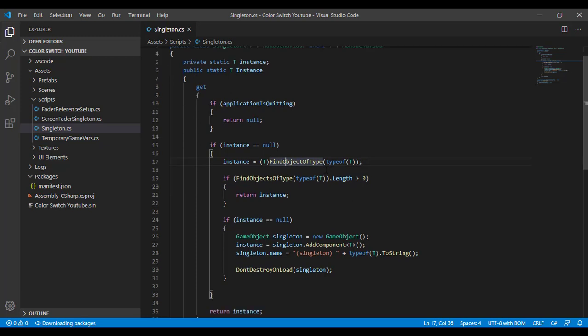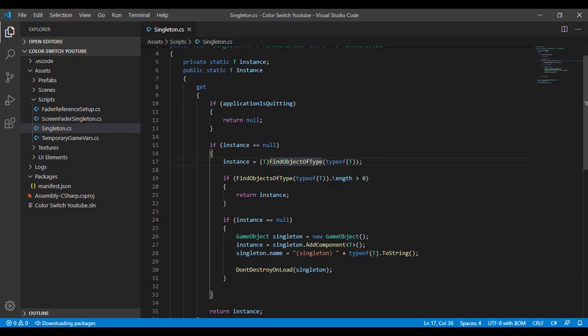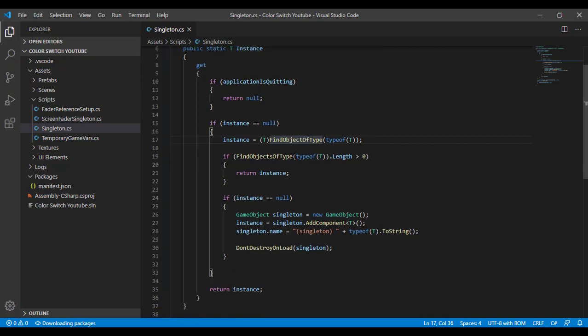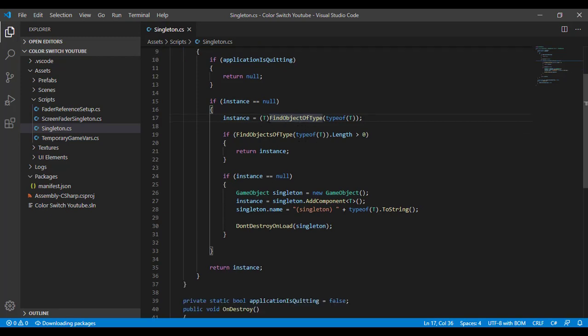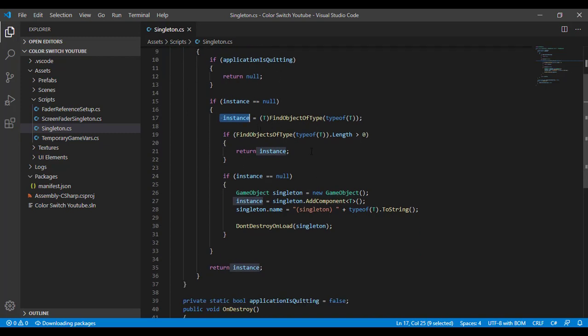It will find out the type of that generic type, and then it will typecast it to the generic template, because it returns object, and object is not a generic type in a broader sense. So this will typecast it to our generic template, and then it will store that in our instance data member, which is of course of type template, of type generic.